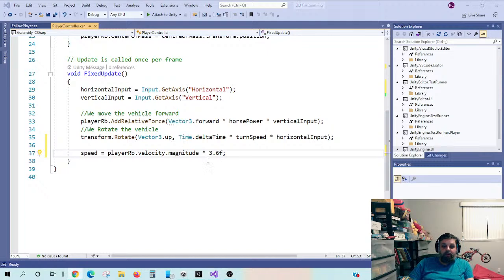So we'll put this comment: for miles per hour, change to 2.237f, and for kilometers per hour, 3.6f.